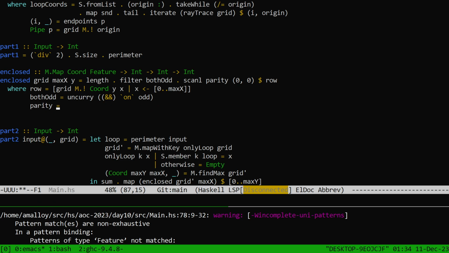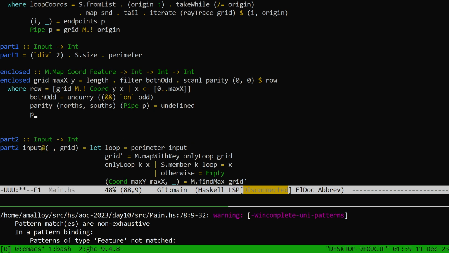Parity of norths, souths, and an empty? No. And a pipe of P is, we'll leave that undefined.